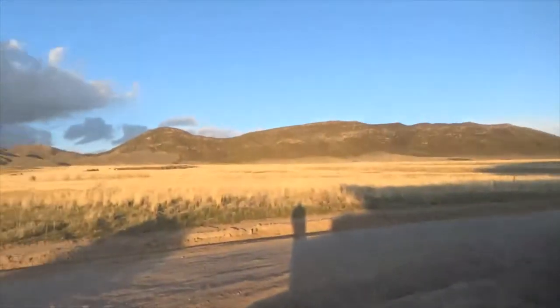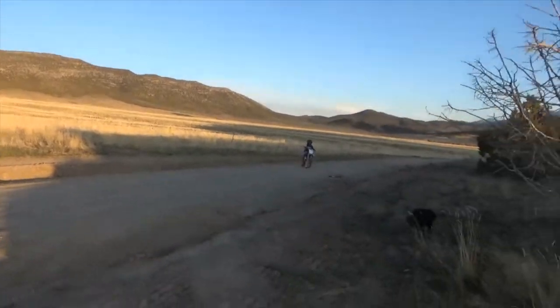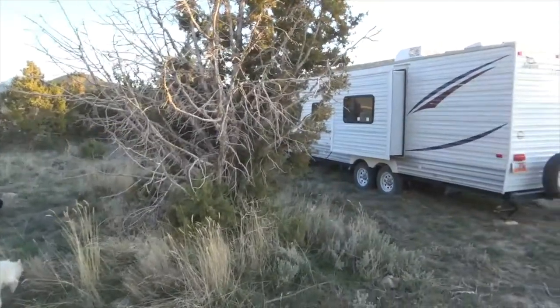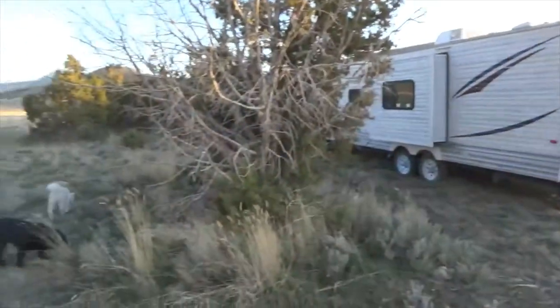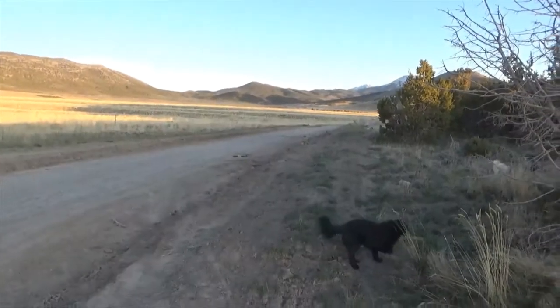But this is where we're at. Just trying to deal with the isolation. They just lifted the stay at home, but we're supposed to be social distancing. But none of us are sick, so we figured we'd come out here and hang out.